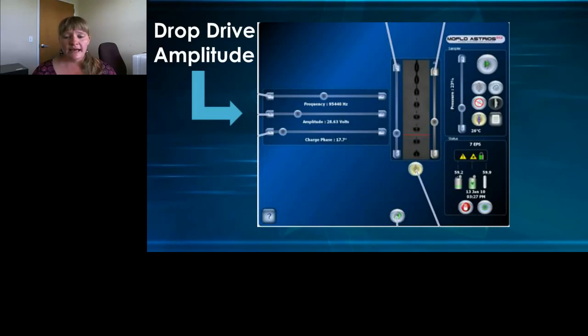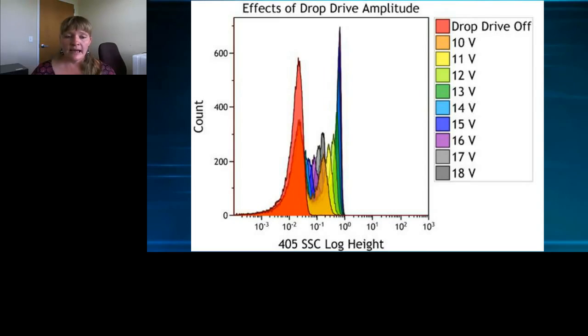When we are looking at the noise floor, the other thing we have to understand is that we're using a sorter. A sorter requires you to oscillate the stream at different drop drive frequencies and amplitudes. For the Astreos EQ, we definitely don't suggest changing the frequency, but you may change the drop drive amplitude. This is an image that is on the touchscreen panel of the Astreos. What we did is we looked at the noise floor and how, if you increase or decrease that amplitude, it changes the noise floor on your system.